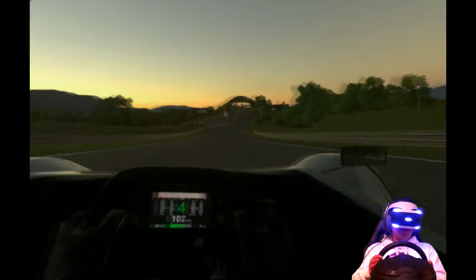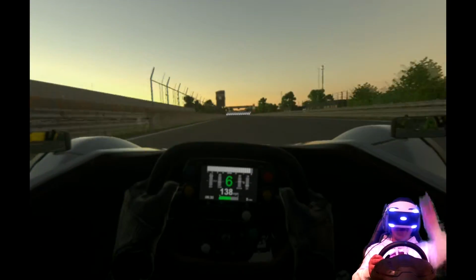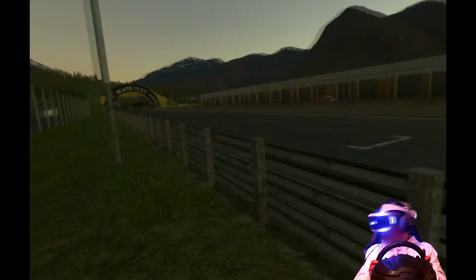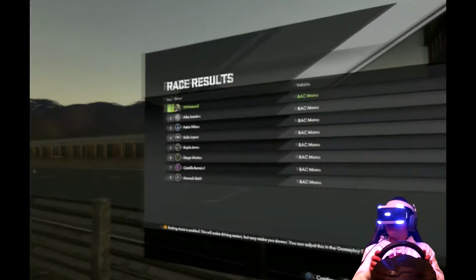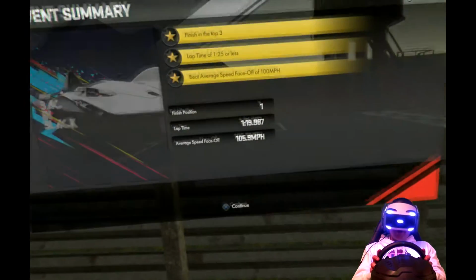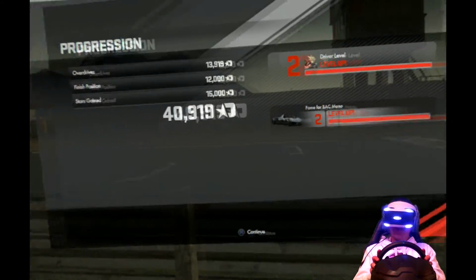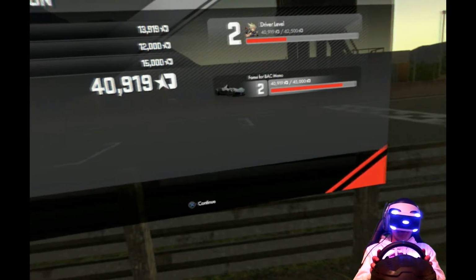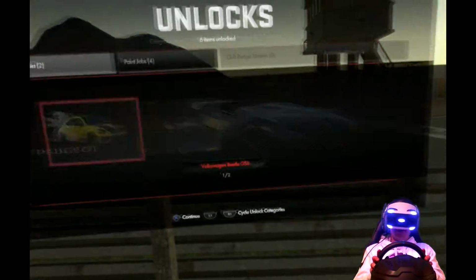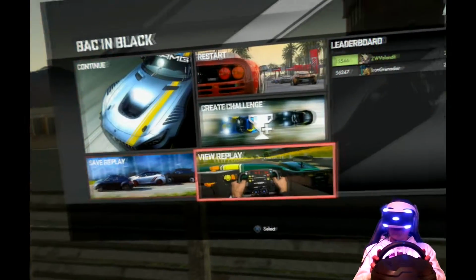This feels so much more natural when driving a normal driving game. There we are, finish line. Oh yeah. Wow. First place. Braking assist is enabled. Oh, we have to take that off. Another trophy. It looked like it's still the same game, with the same options and unlocks and everything. Wow, that's a really nice car. Wow, even the menu is very, very nice.